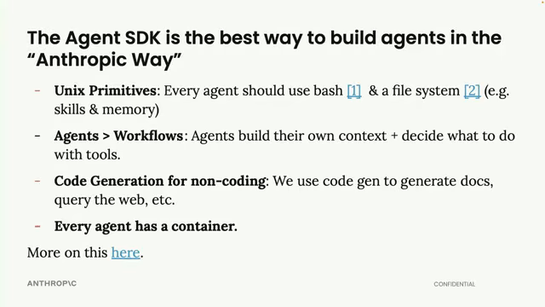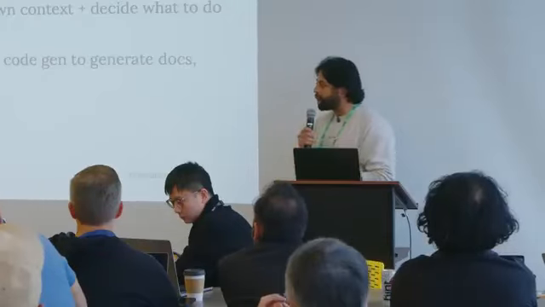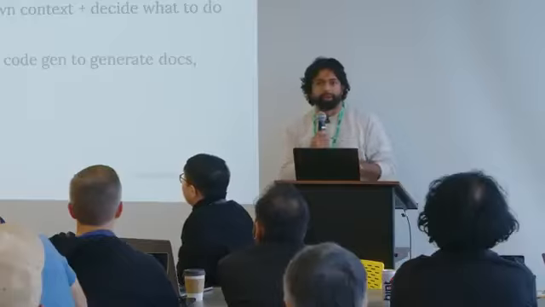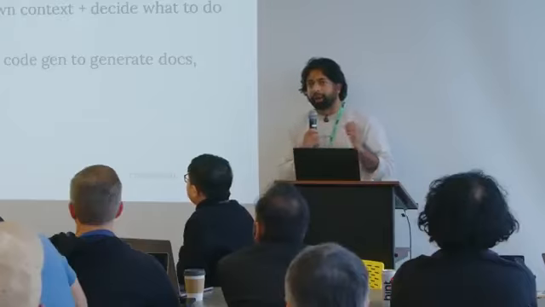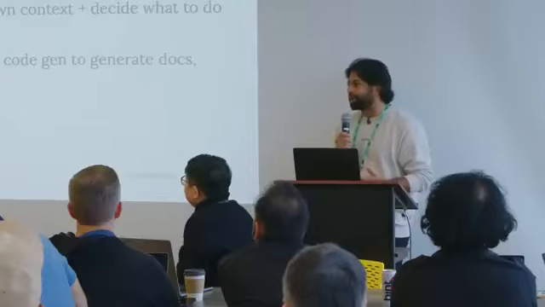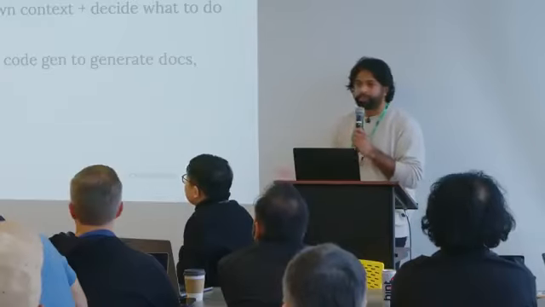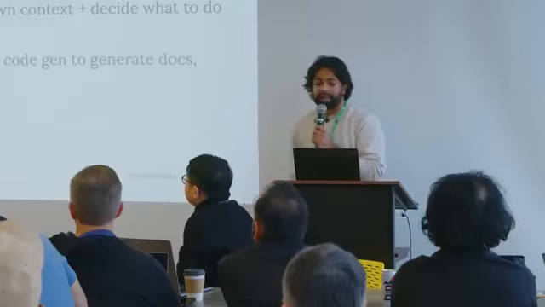Every agent has a container or is hosted locally because this is Claude Code. It needs a file system, it needs bash, it needs to be able to operate on it. And so it's a very, very different architecture. I'm not planning to talk too much about the architecture today, but we can at the end if that's what people are interested in. By architecture, I mean hosting architecture. How do you host an agent? And what are best practices there? Happy to talk about that at the end.